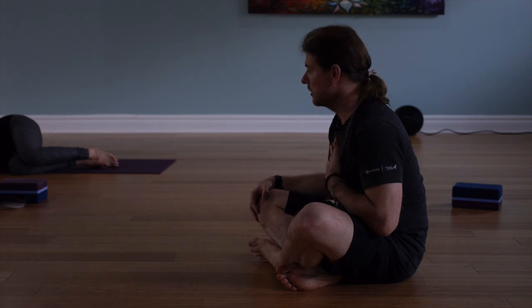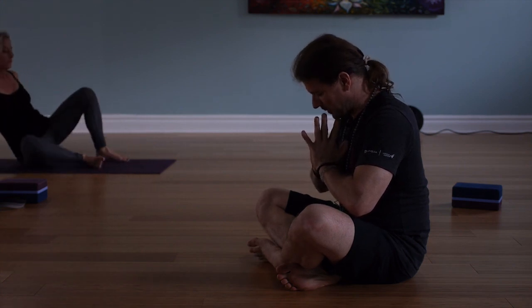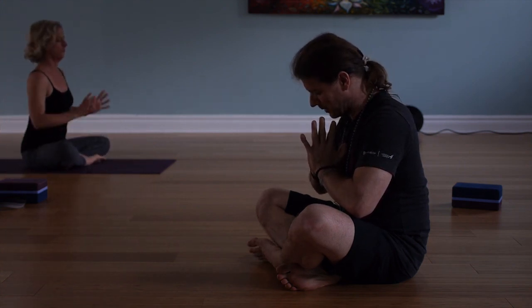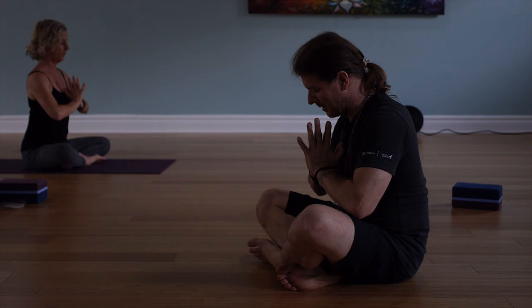Slowly and gently push yourself up to a seated position at the top of the mat. Hands at prayer, thumbs at the sternum. Now the eyes can be shut down or just a soft gaze. And continue to allow your breath to guide your movements, your heart to guide your thoughts, and your soul to guide your beliefs on and off the mat.